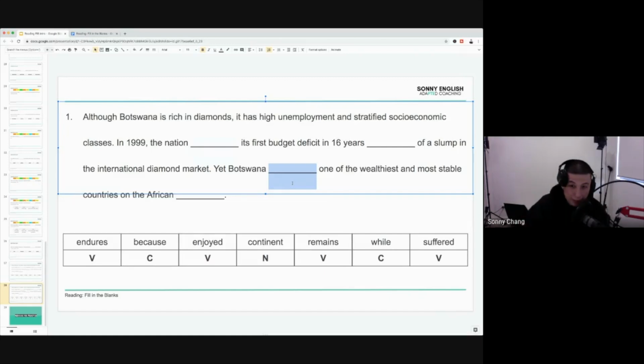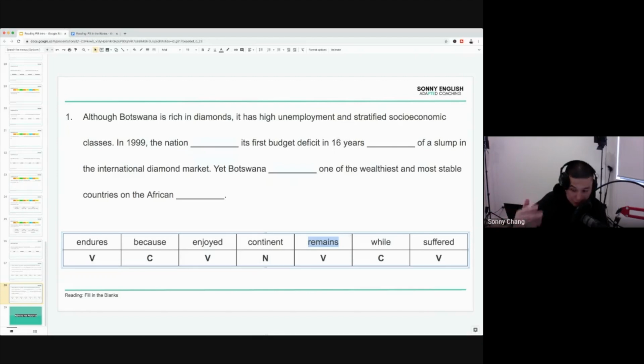When it comes down to two options, I want you guys to check something for me, okay? When it comes down to two options, a lot of times you can try to apply positive and negative, all right? Now, when you look at the two options, "endures" and "remains," you might not know what both words mean. Let's just pretend we know only this word because "endures" might be hard for some people. In your opinion, when you see the word "remains," does that sound like a positive, neutral, or negative word? Neutral. Very good. Neutral or positive is usually the same, so it doesn't matter if you feel neutral. As long as we don't have anybody that say negative, then that means this will be your negative, okay?